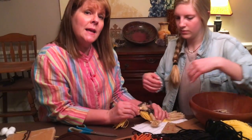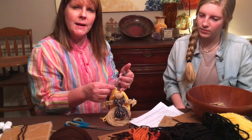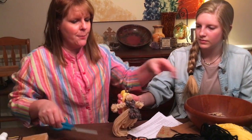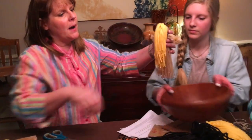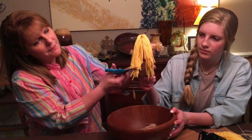You can either tie it and make it into a knot, and let it just fall. You can make it into a bow. You can put 2 or 3 together and make it like a cute little firework looking. I'm just going to trim ours a little bit to make it proportionate to her head. And now this has actually changed the height of her hair. So now I'm going to hold her by her waist, and I'm going to hold her up, and give her a haircut, being careful not to cut her body.